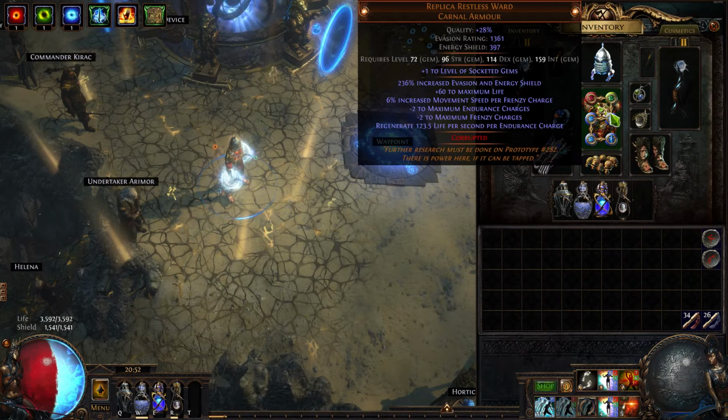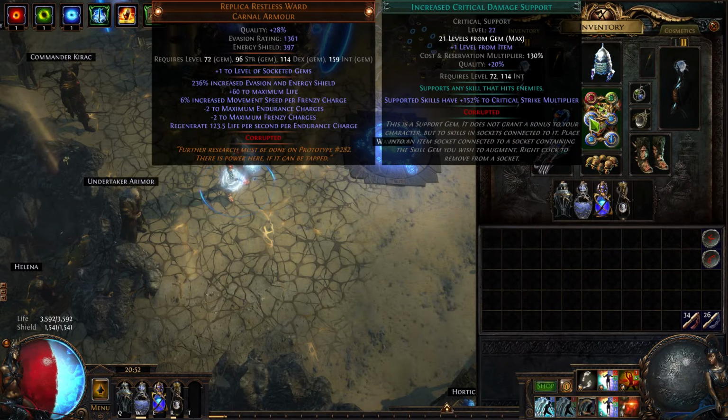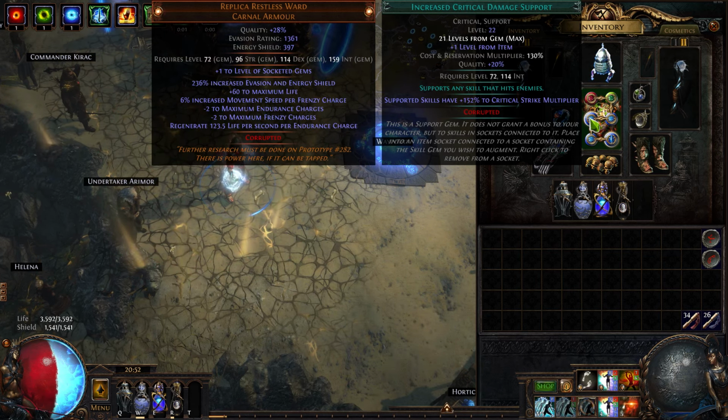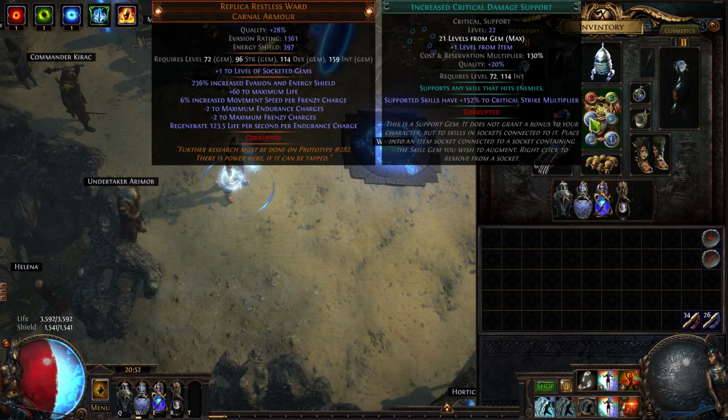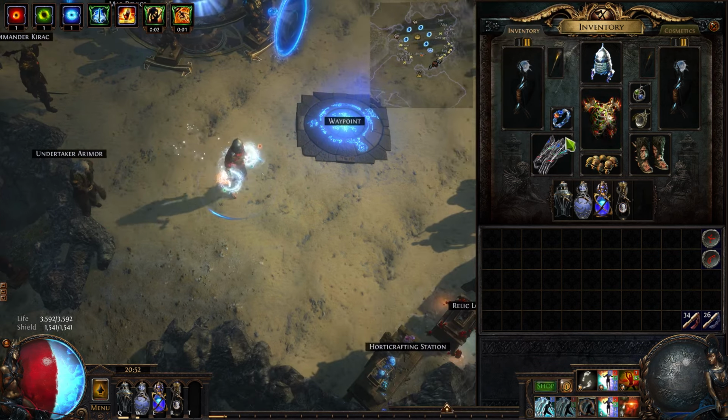Alright, I've been messing around with Discharge, and I have this build that I've made that's kind of wonky. I kind of don't like it, but it's still kind of cool, so I wanted to make a video on it. I'm going to go through all the things I'm doing right now.